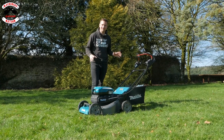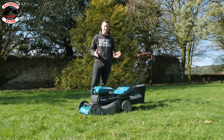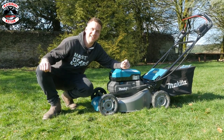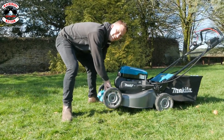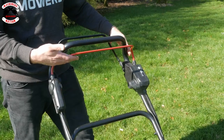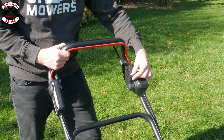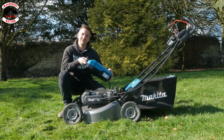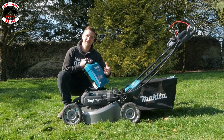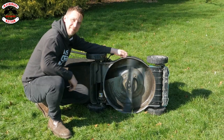The Makita does seem to be very robust. It looks a bit like a tank, and they have built it for purpose. Nice big rubber wheels, which makes it much, much easier to push through rough terrain. A nice, easy, accessible lift carry handle. Single height adjustment on one lever. Robust handle design, solid and robust controls with your keypad here for your different modes on and off, and your speed control. The advantages of different battery options, you can run it with a backpack battery or with the adapter, you can put your 18 volt drill batteries into the same machine. Side discharge flap, and nice simple underbelly design.